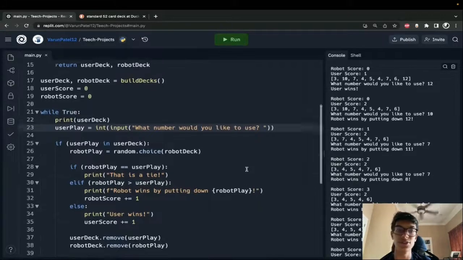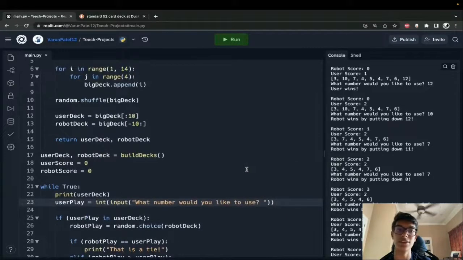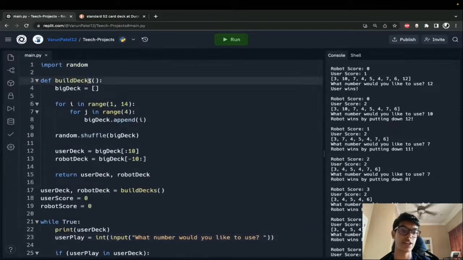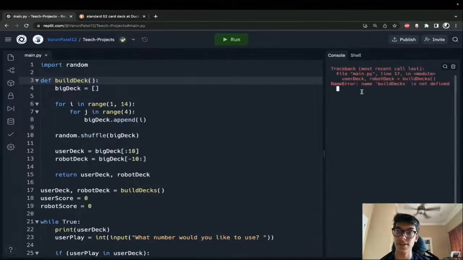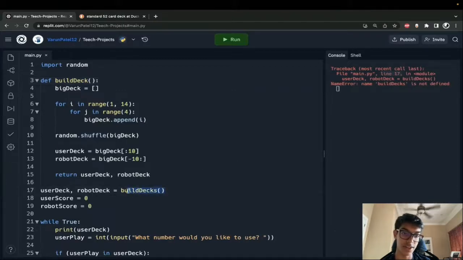You should be able to just read the error message and it tells you what lines it's on. So if I say, for example, put build deck here again, I run this, it tells you what line the error gets thrown on, right? So line 17. So when I call this, it's not defined. So you have to realize that if you come back here, then putting S would fix your problem or rectify it.